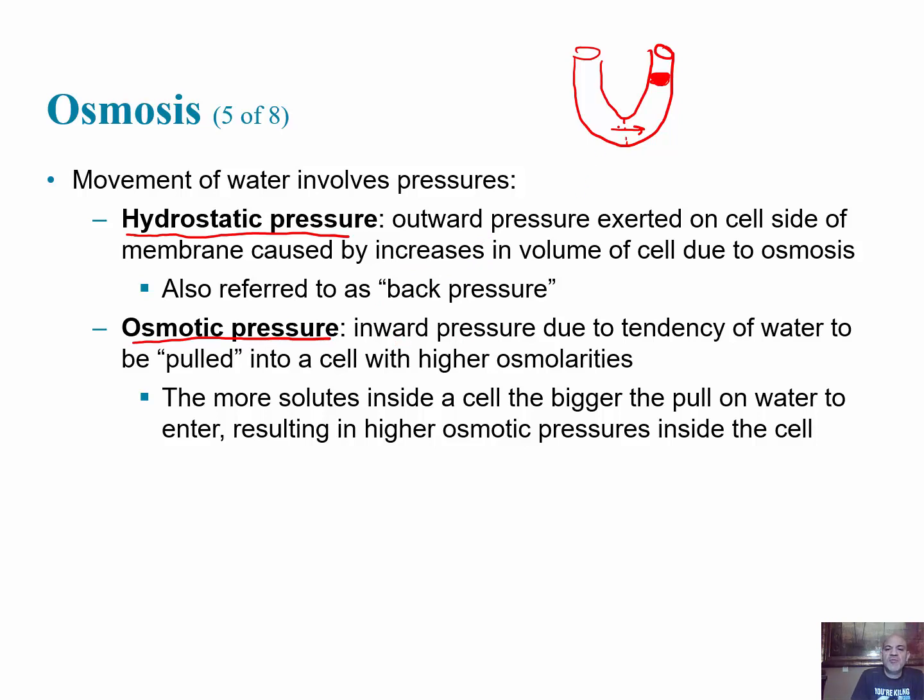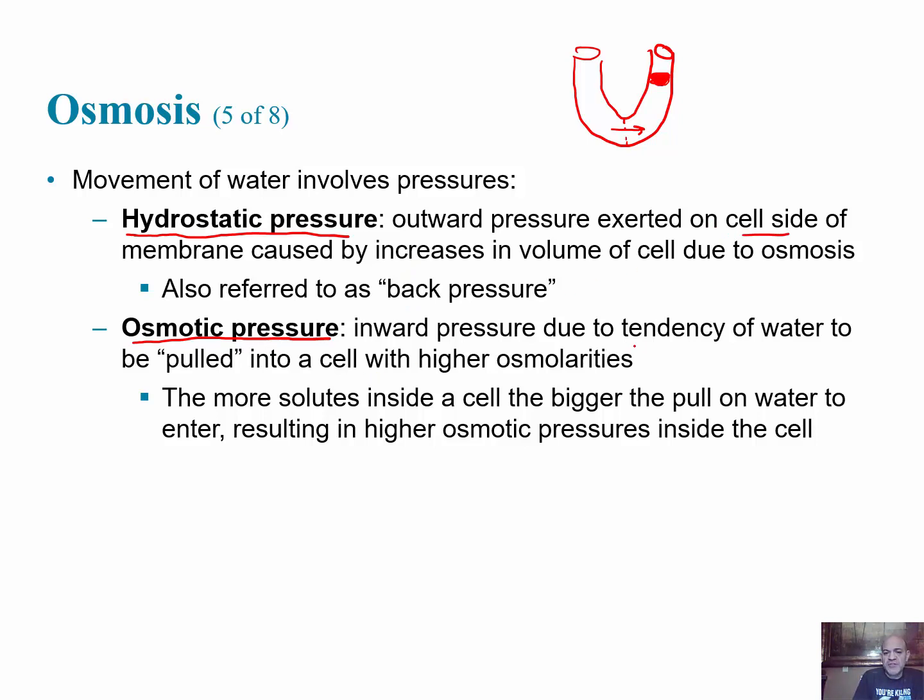So that would have been the inward pressure of the water moving into the right side there. So once those two pressures are balanced, then we have no more net movement of water. So osmosis would stop. So this is similarly modeled in cells. And so that hydrostatic pressure would be produced by the membrane of the cell itself. So that can provide some back pressure from the cell itself.